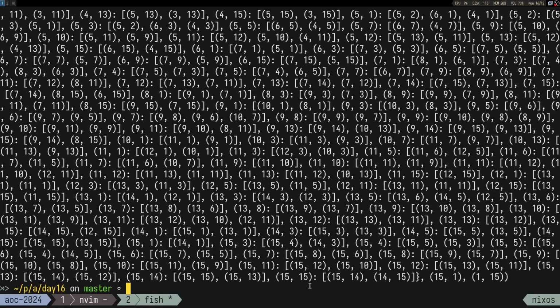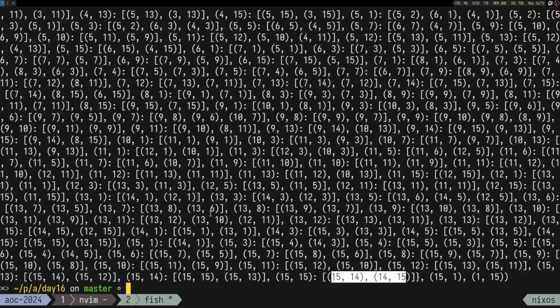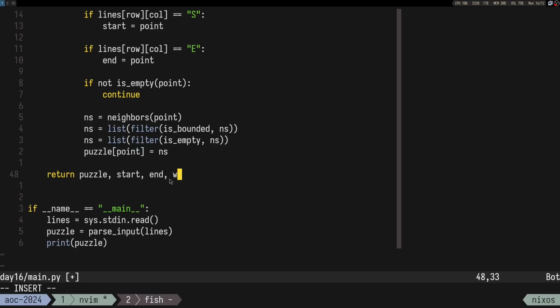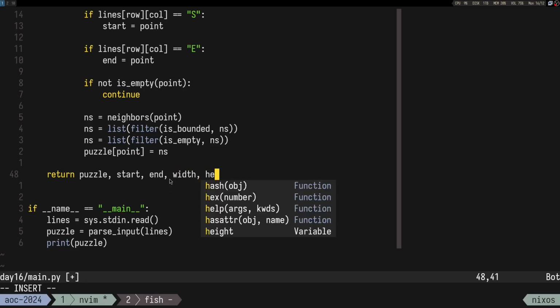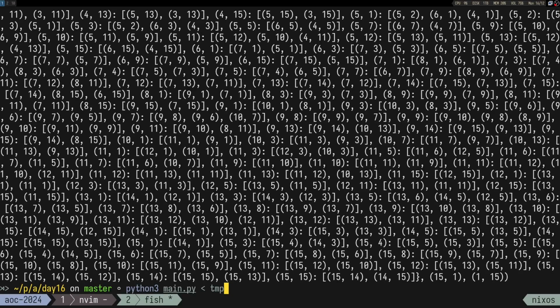So for instance, here at 15,15, it says that it has these two neighbors. Is that really true? Maybe we should also return the width and height. 17, 18.